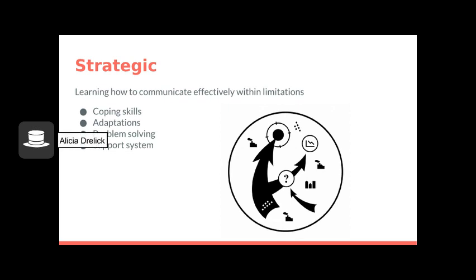The final competency is developing strategic competence. And this involves problem solving and troubleshooting issues that may happen during a conversation that involve an AAC system or device. First, an AAC user needs to develop coping skills and the ability to adapt during conversations when needed. They also need to work on ways to solve problems or breakdowns in communication that may be linked to the use of the AAC device. Finally, it's important to seek out support when needed to ensure that a device is working correctly, is updated, and working in the most efficient manner as possible.